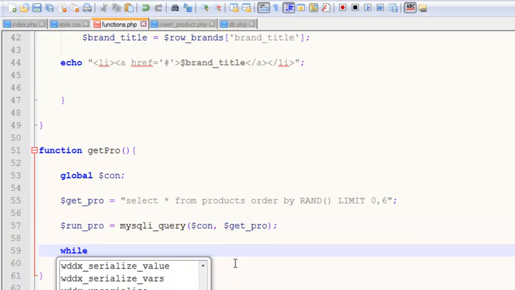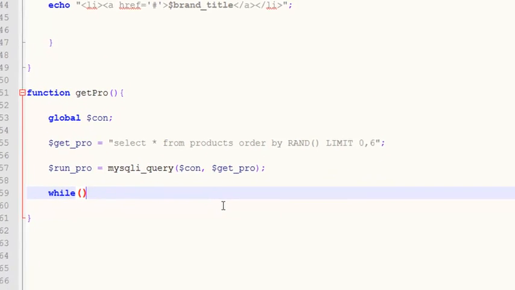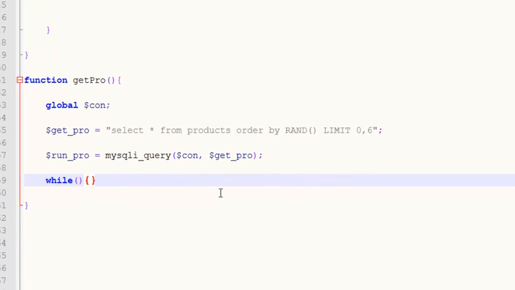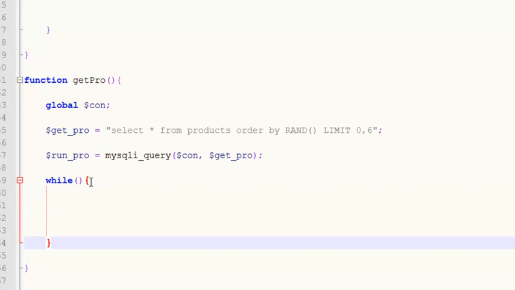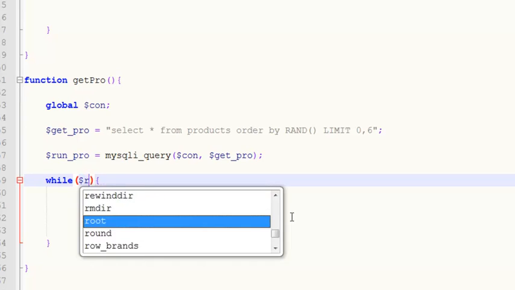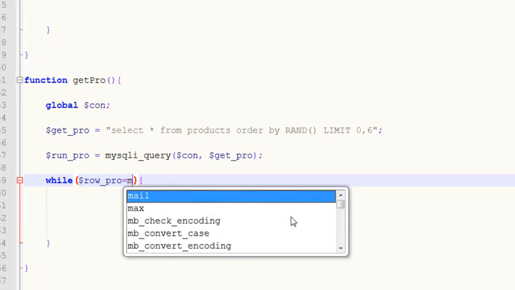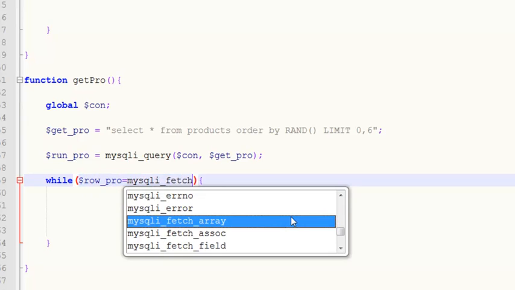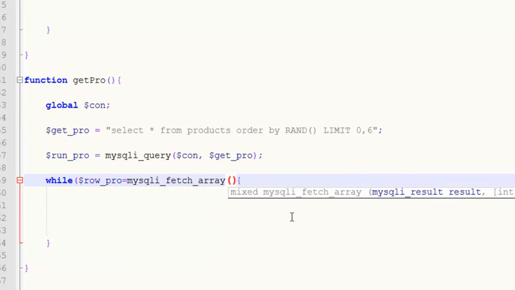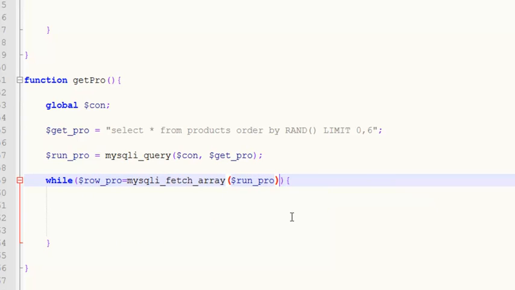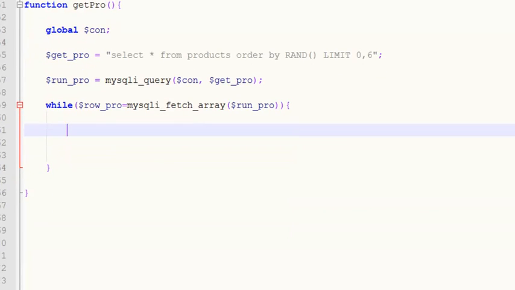After that we will use a while loop, because there may be many records and we need to get multiple data. There we create another local variable row_pro, which is equal to mysqli_fetch_array. That means we are making an array of this run pro variable. Now we can take data from the table directly because we are fetching the query.